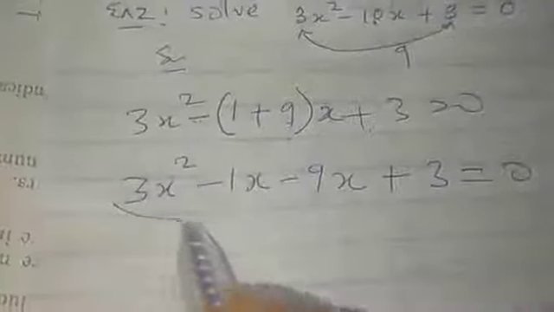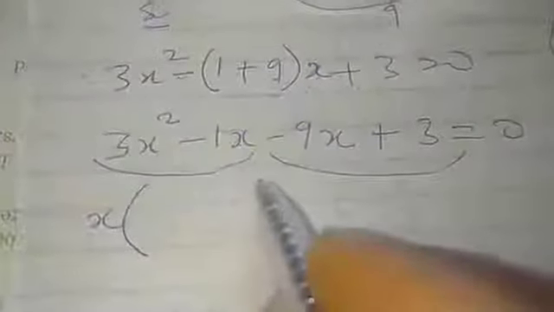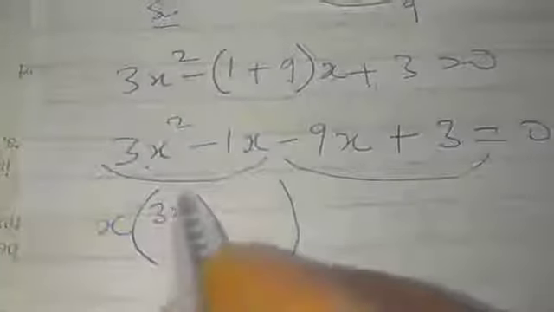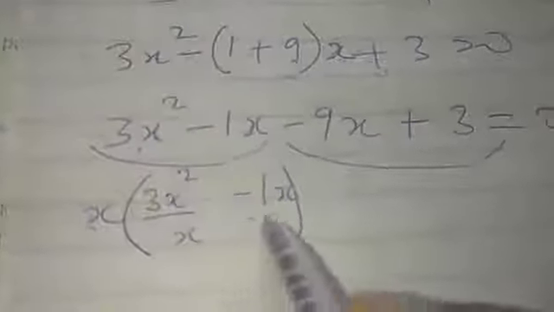Now, we have 4 expressions there. I'll first pair this and I'll pair this. You look for something that is common between these two. You see that the only thing that is common between it is x. We can see x here, we can also see x here. Nothing is common again. So from that place, as I said, open and close bracket. Rewrite what is here. 3s squared minus 1x. So you now divide it by what you said is common, which is x.